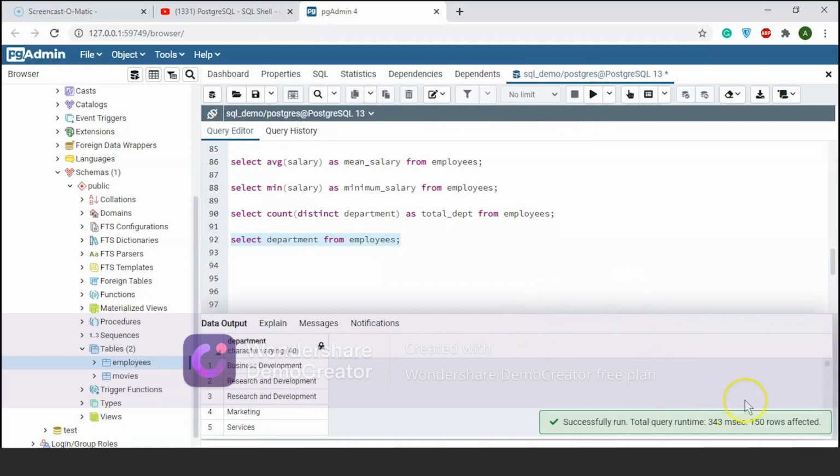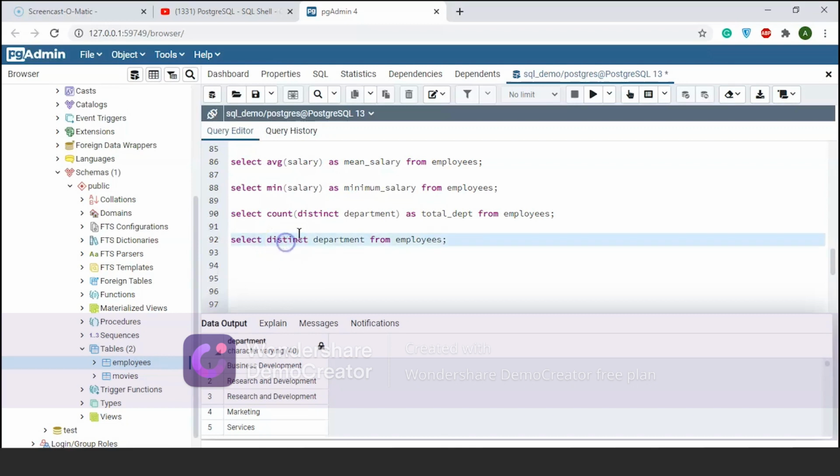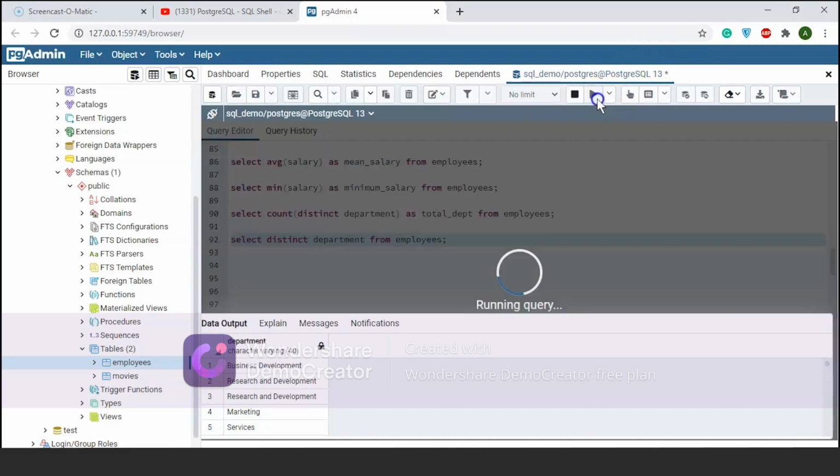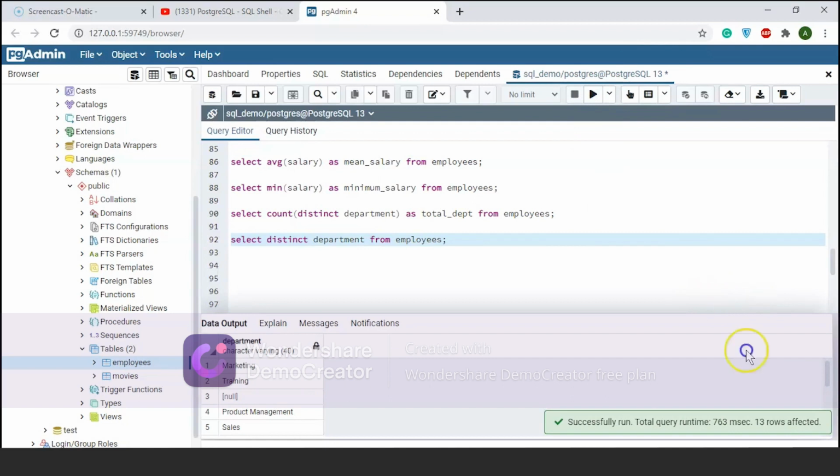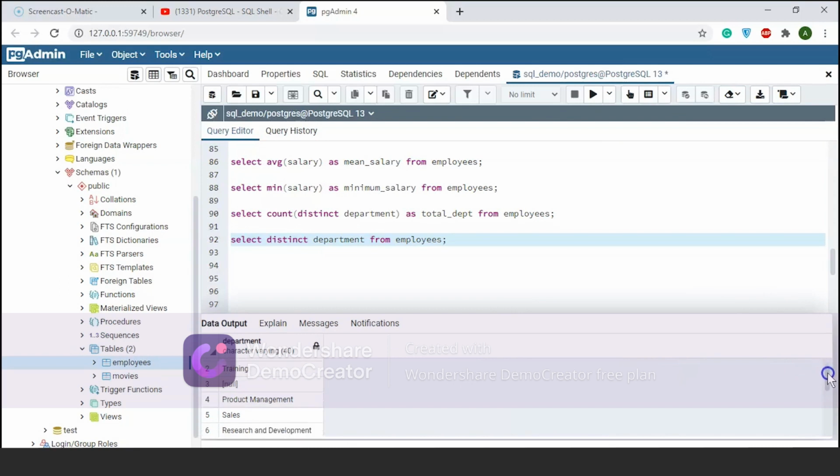Okay, so it has returned me 150 rows of information, but what I'm going to do is I'll place my distinct keyword here just before the column name so that I can verify how many departments are there in total. There you go. So there are 13 departments and one of them is null. So moving ahead, we'll replace this null with a department name by updating our table.